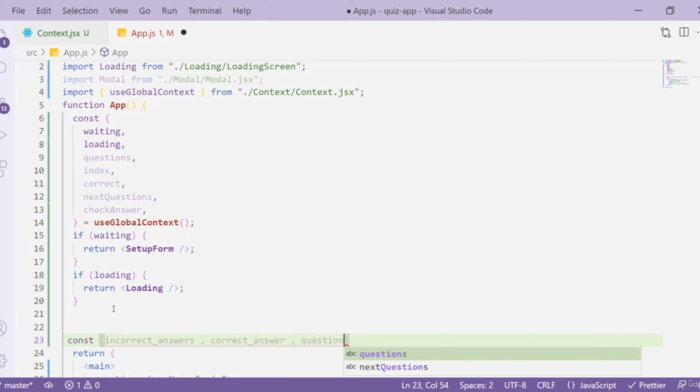Now you can see that this incorrect answers is a whole array of 3 items. So this is going to be equal to quiz, the questions, with the index that we are getting. Question number 1, 2, 3 or 4.